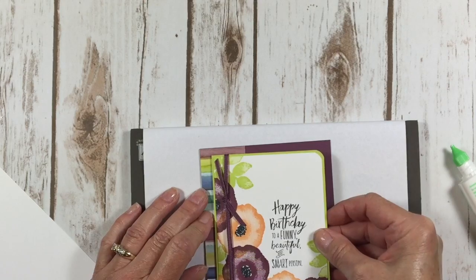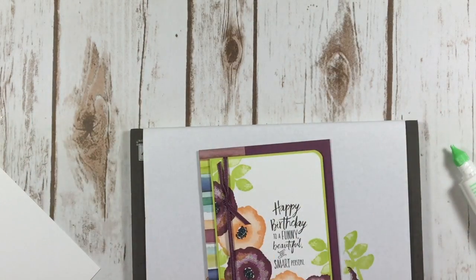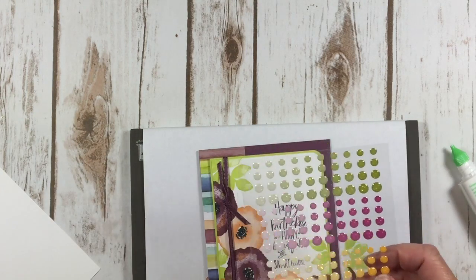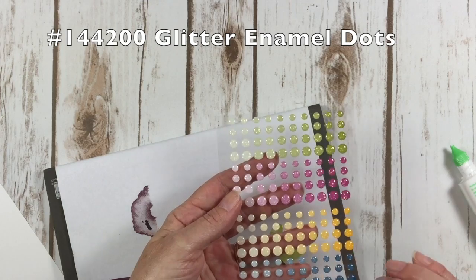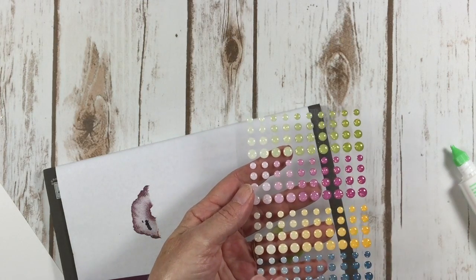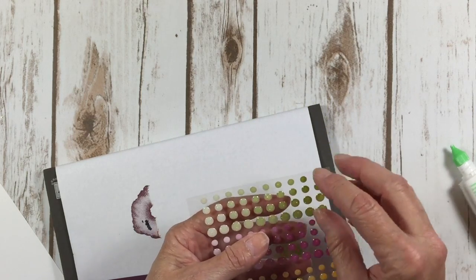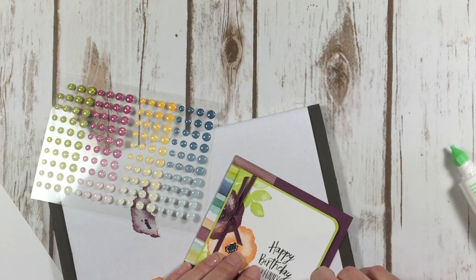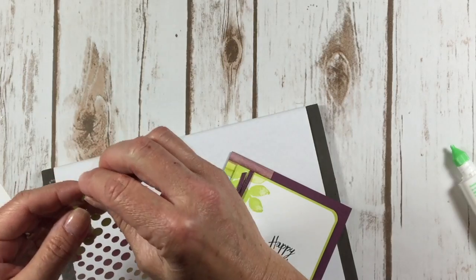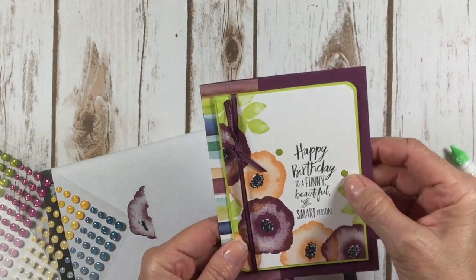Next, we're going to pop this right in the center. I love the color — I think it's gorgeous. One of the things I wanted to do is add these glitter enamel dots. They have glitter in them and they are ombre colored — they have graduated color throughout. You get four different sizes, and I'm going to pull a couple of these green ones off and put them on my card to add that little extra sparkle. There we go — isn't that pretty? I love these.